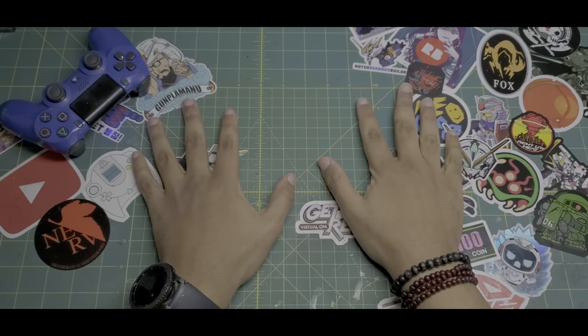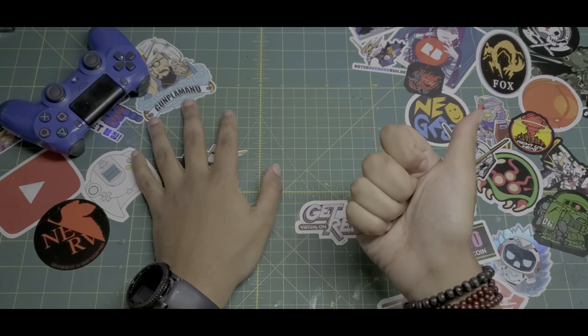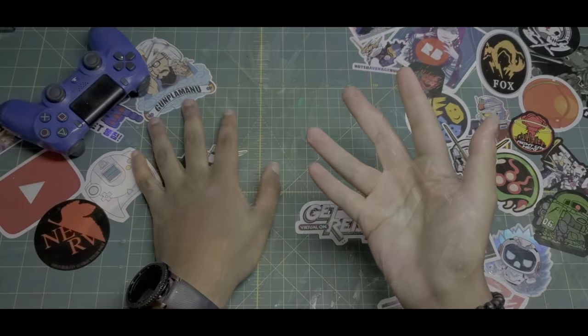So we are literally down to the last EW model kit. Now, I know there's a Tallgeese 3 out there, but we are focusing on Operation Meteor. I mean, we built Deathscythe, Heavy Arms, Sandrock, Altron, and now we're down to Wing Gundam Zero.